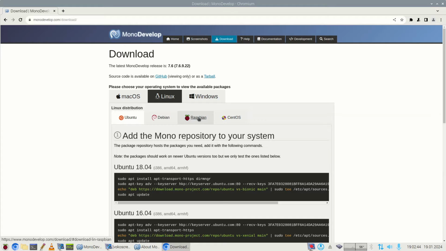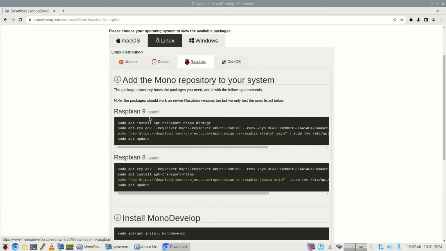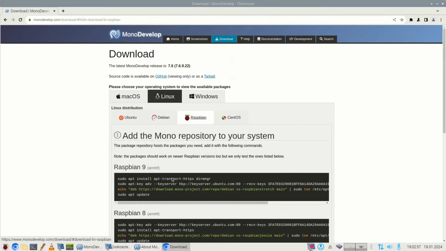This is not Raspbian. I'll show you. This is ARM HF. This means a 32-bit operating system, and this one is not good for what we have. But you have to go to Debian, and you can see you have Debian 10.